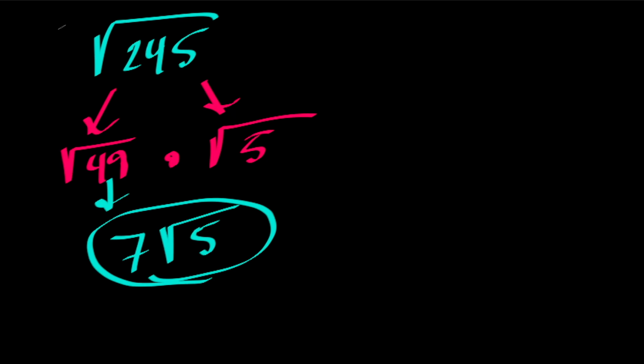Let's do another one. We're going to do this example twice, but let's start with the square root of 45. All right, so now, once again, I know I can't do the square root of 45 because 45 is not a perfect square. So let's try to break this down.